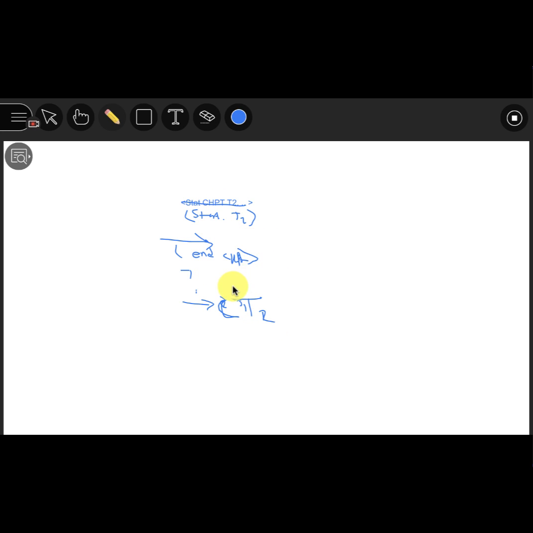In order to recover, this is undo, so I'm going to start backwards. I find the checkpoint and go back until I find this one. This is fine: we have a start checkpoint and T2 was active at the time. I need to redo T2 because T2 is a committed transaction.